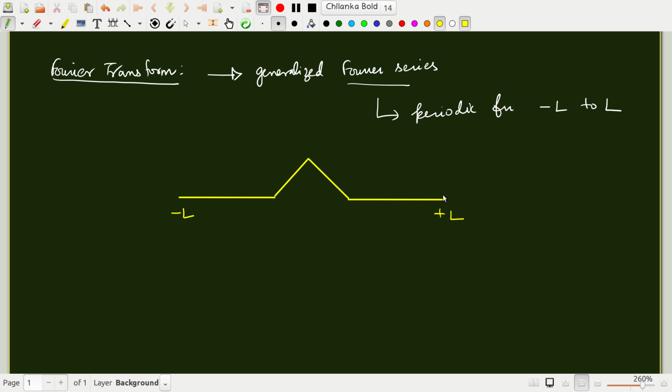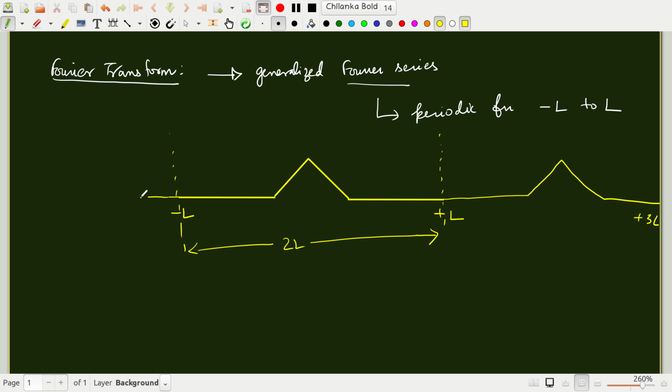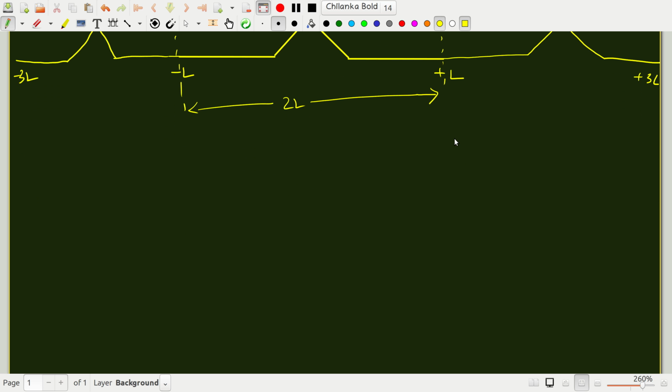Now what the Fourier series does is that this is a function which keeps repeating like this between plus L. The wavelength is 2L. So from plus L to plus 3L it will again go like this, and similarly from minus L to minus 3L it again repeats like this. Let me draw it slightly better. This is minus 3L and so on. So this is the part that we consider, but this gets replicated forever. This is a truly periodic function. So Fourier series is basically an expression of a periodic function in terms of sines and cosines.